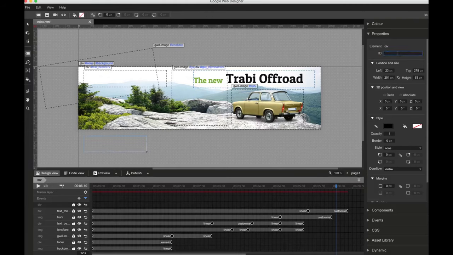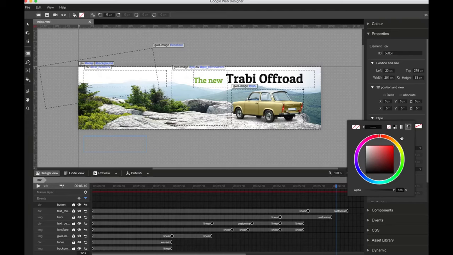Maybe interesting to know that Google Web Designer itself has been developed in HTML5. So the whole tool is wrapped into a Chrome container, and the whole tool itself has been developed in HTML5 and JavaScript.